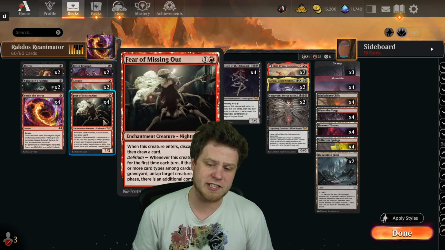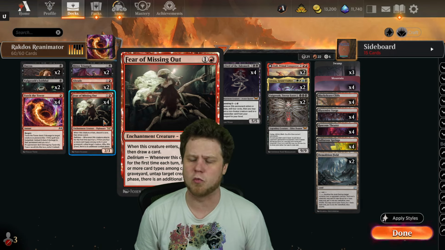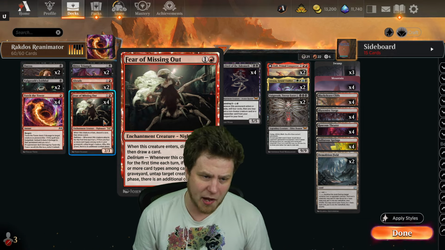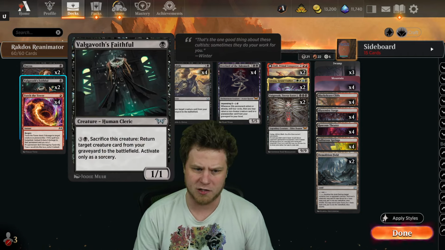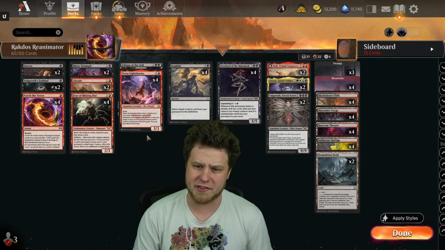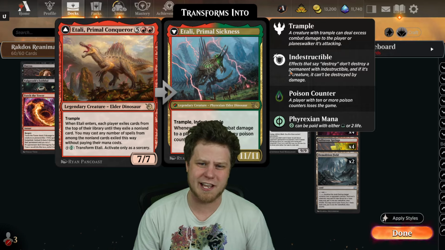We also have Fear of Missing Out, another phenomenal enabler. You don't get the delirium aspect mattering that much because most of the time when you win with this deck, you win by miles. You really take over the game pretty handily. But still a great enabler. And then we have a ton of removal as well as Vel'Gavoth's Faithful, a 5-mana zombify most of the time. Sometimes you can play it proactively, but most of the time you don't want that to die, at least in the pre-board games.